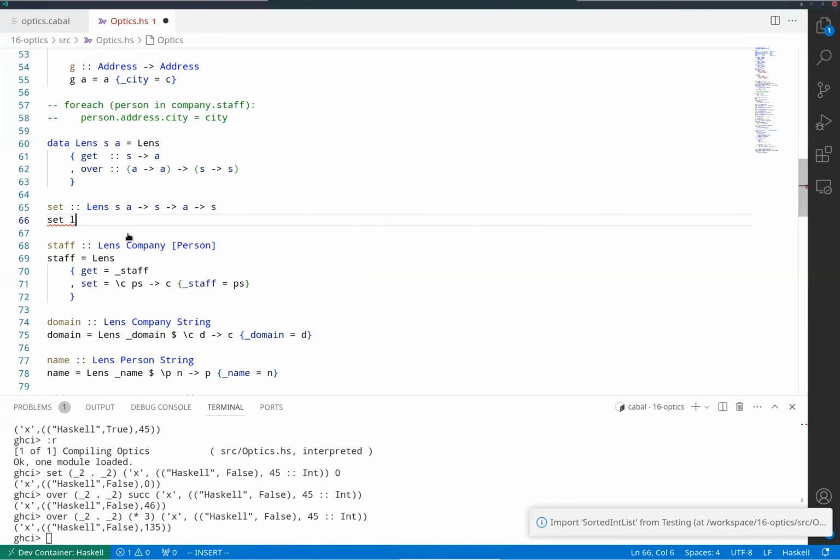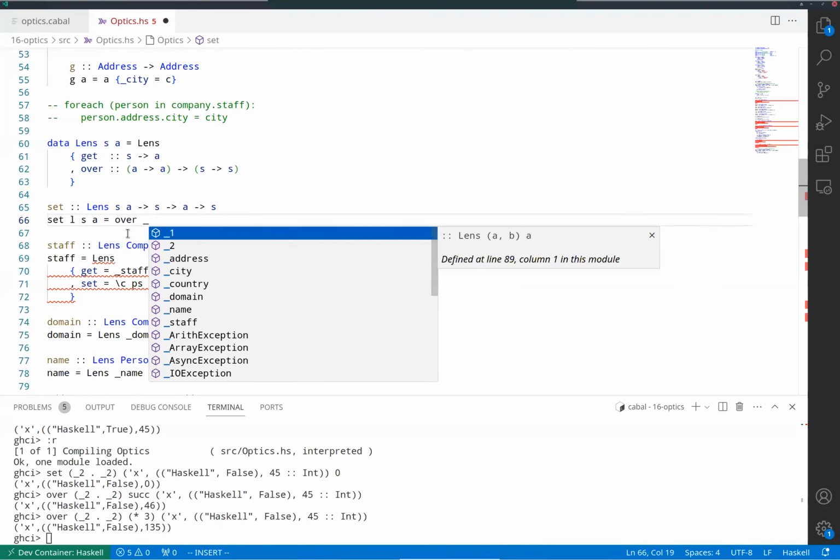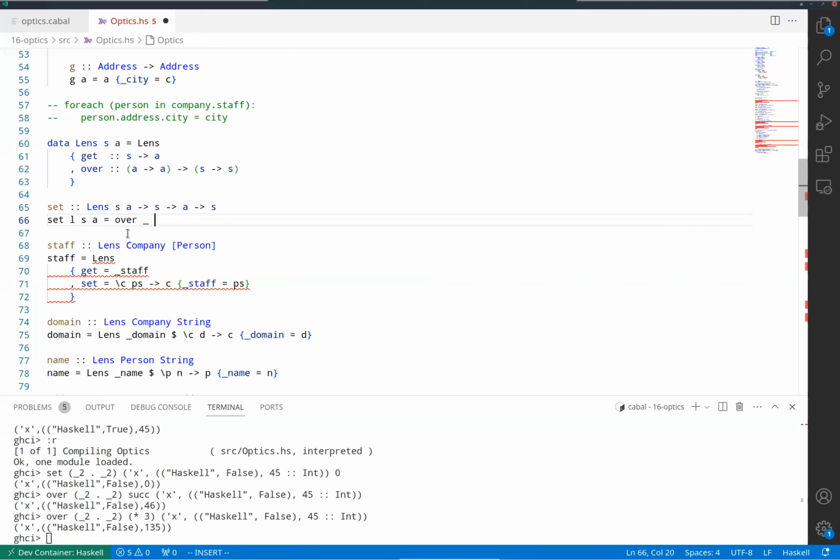So setting a lens to a new value is just over L with what function? And what's the function here? Well, I don't care about the old value of A I find there.